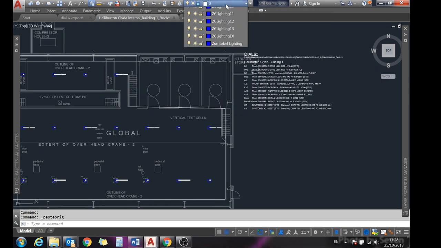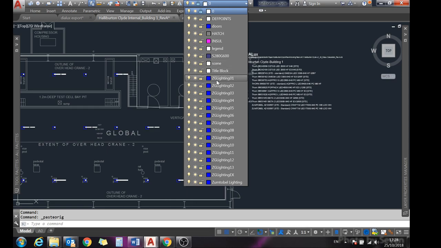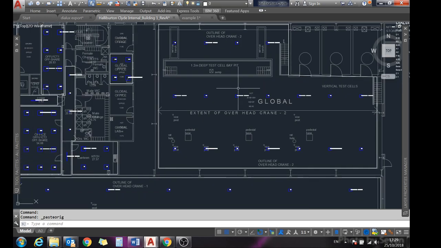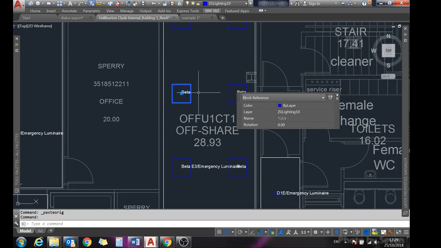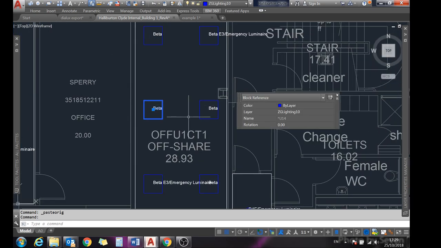So if you go to the layer drop down, you can see there are ZG Lighting 1 to ZG Lighting 13, a lot of them. What I would normally do is isolate the one that I need to replace first and then do the rest. So for example, I want to replace all the beta one first.